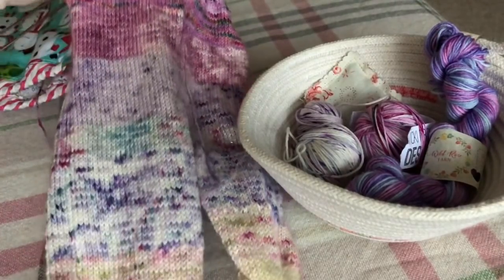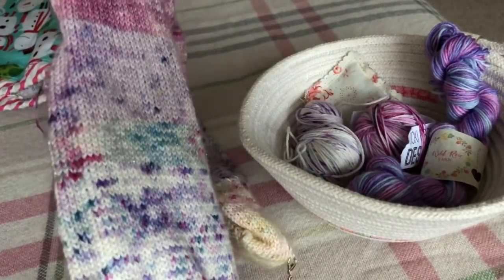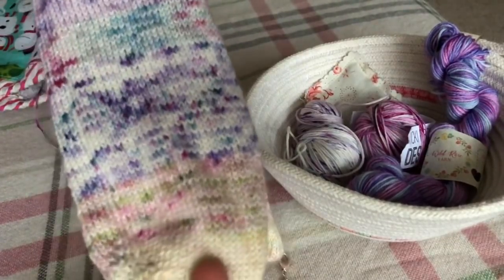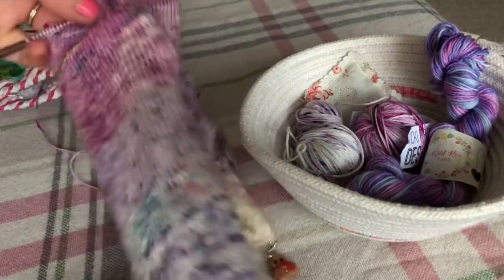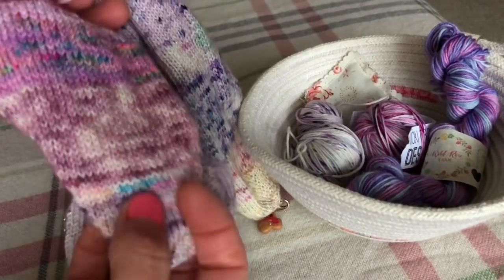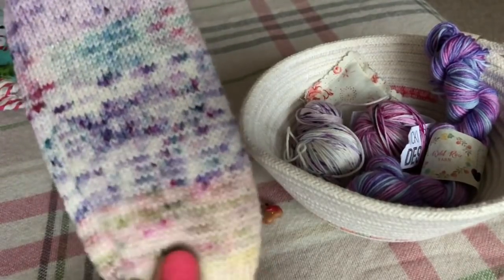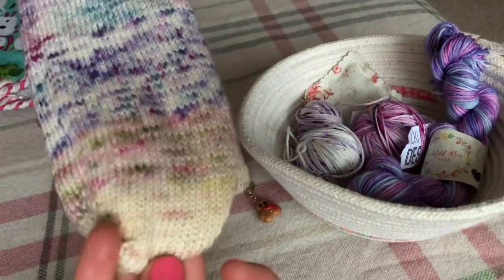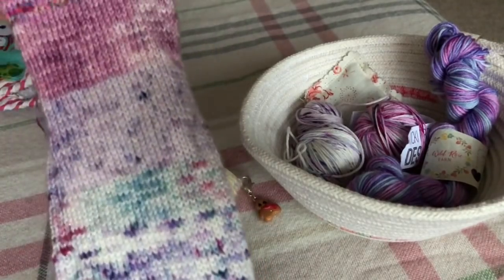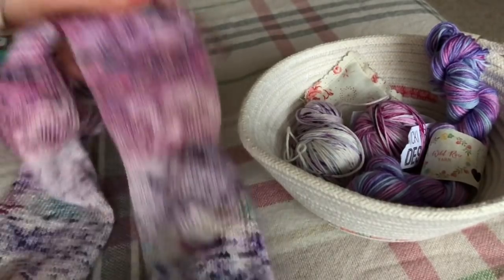Doing really well. I absolutely love these socks. A white background with pink and purple speckles is definitely my kind of colour. I love all these, and I like all these ones that have got little splashes of other colours in as well. Really liking these. And pink and green together. I just love pink and green. So these are beautiful and I cannot wait to wear them, and I absolutely love them already.